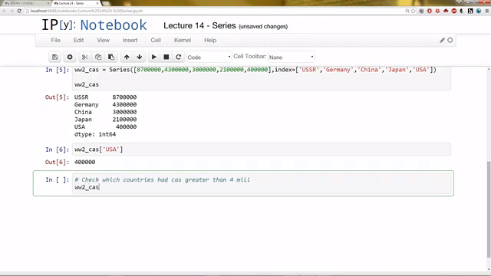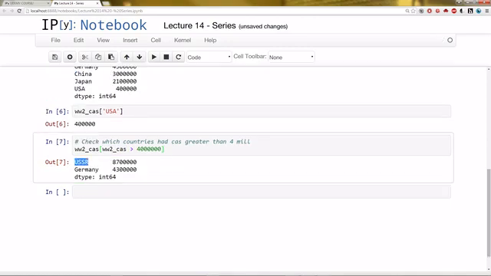Well, we can type out our series and then put in an array operation argument. So we'll put in our series greater than 4 million. We're calling for the values that were greater than 4 million in the series. Let's see what happens. Cool. So we get that the USSR and Germany are the two countries that had casualties greater than that 4 million mark.